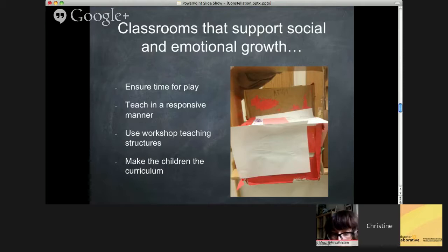The other thing that we found is that we need to teach in a responsive manner. We fully acknowledge that there are standards that we are teaching towards, but we also acknowledge that learning is based on just right risks. And we think a lot about the zone of proximal development and what do children know and what are they right on the cusp of. And the workshop model and using reading and writing and even choice time workshops can really be a place to fit all of these things in.